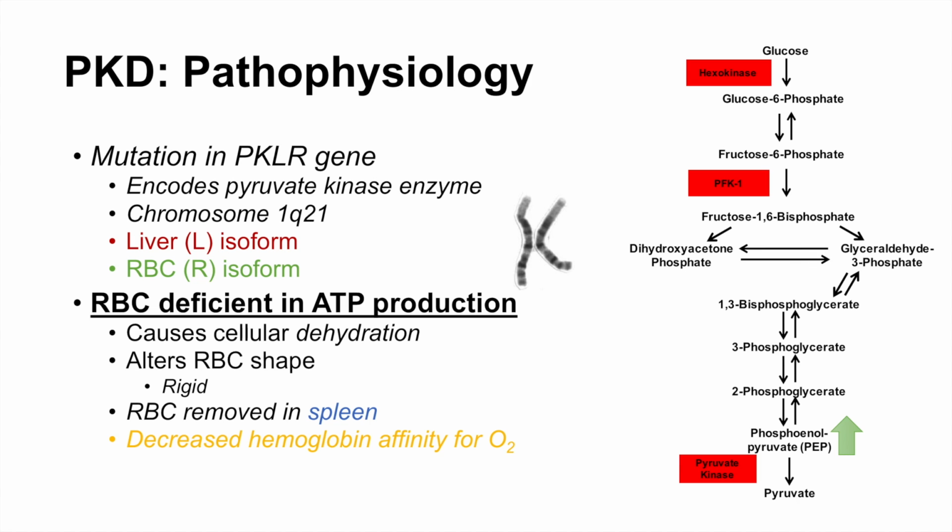to decreased hemoglobin affinity for oxygen, and this usually shifts the oxygen dissociation curve of hemoglobin so that the hemoglobin has less affinity for O2. So this is all because we need ATP for ion pumps. So this all leads to problems and deformities in the red blood cell, which lead to removal by the spleen and a general reduction in function of the red blood cell.